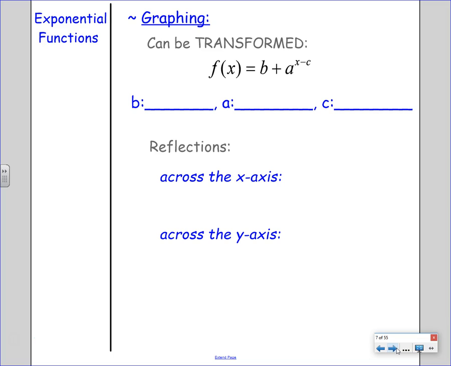As we saw on the page before, B, adding on the outside is still just going to be a vertical shift. What we didn't have an example for, but should hopefully have this: subtracting C is going to be a horizontal shift. And I just put the minus in there to remind you it's always different than you would think whenever you're dealing with horizontal transformations. Sometimes it's the reciprocal and sometimes it's literally the opposite.